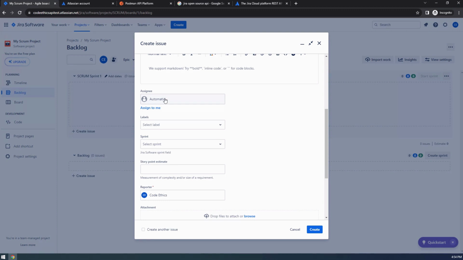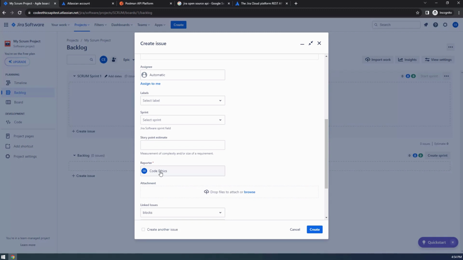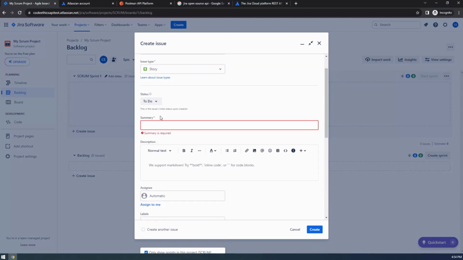That is the developer. If this issue is a front end issue, you're going to assign it to one of the front end developers. If it's a back end issue, then you assign it to one of the back end developers. Then the reporter is of course you. The reporter will be showing here, and then this is the sprint. The sprint that is active at the moment, where the work is being done, is what you're going to select here. For now, we have just this sprint that is automatically selected for us after we created this. So you select this sprint, and then this is the interface, right?